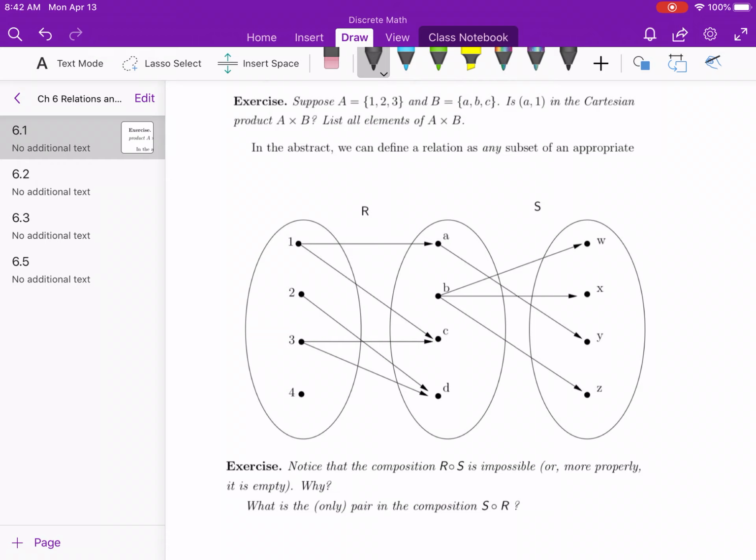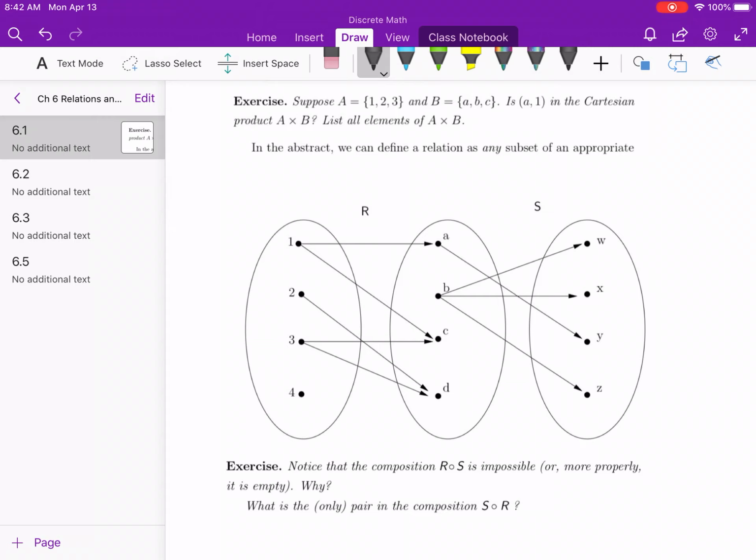You notice that with relations, it's really just a subset of the Cartesian product, which is how we can define it. So we could take the Cartesian product of any two sets and come up with a subset of those and say, well, that's a relation on that set. And in fact, they're not as restrictive as functions in many ways.